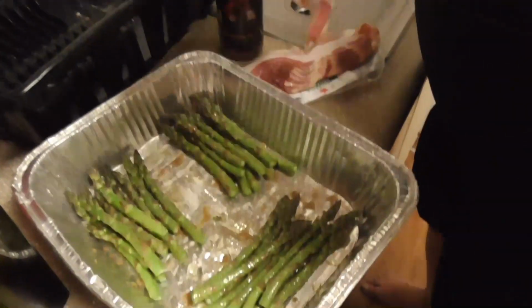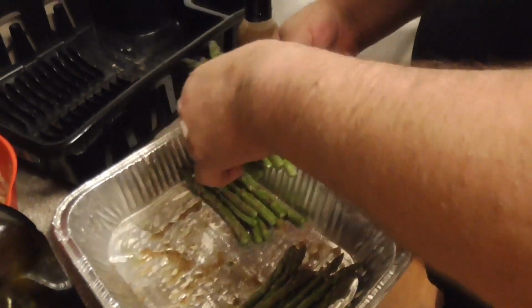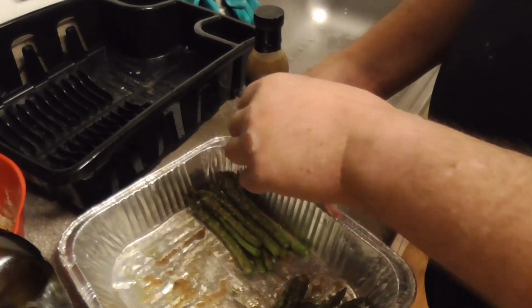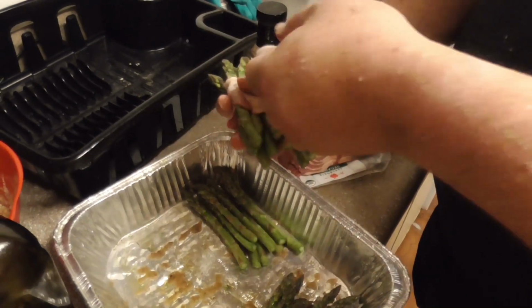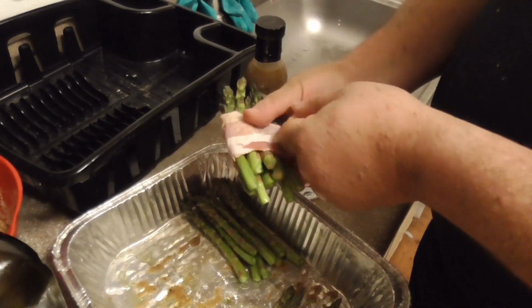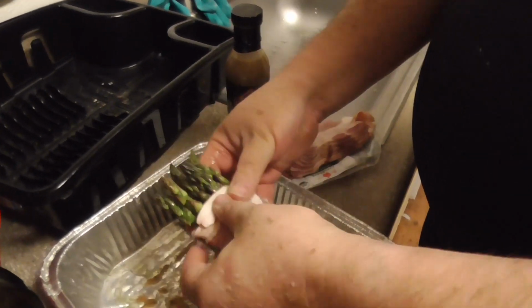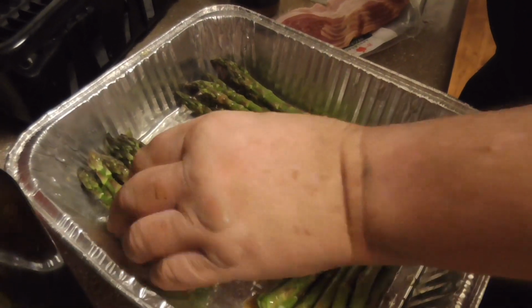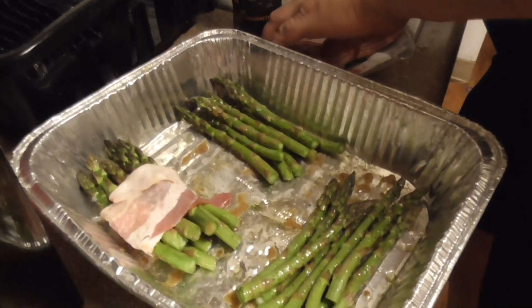We're going to take our bacon, our unhealthy bacon, and wrap it around something healthy. How does that happen? How does that work, folks? I don't know. We're going to just wrap the bacon right around the middle of our asparagus. We're not going to wrap it around the whole thing, just the middle. And there's 1 bundle. And look, it's still got the drizzle on it, so we might not have to re-drizzle.